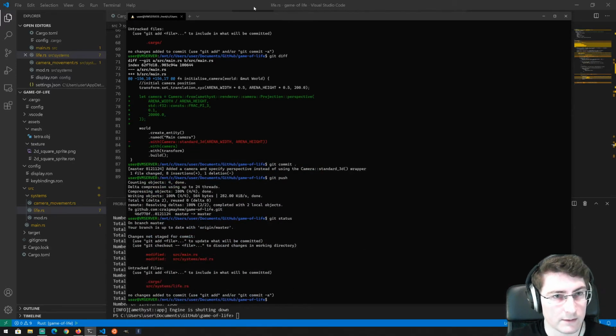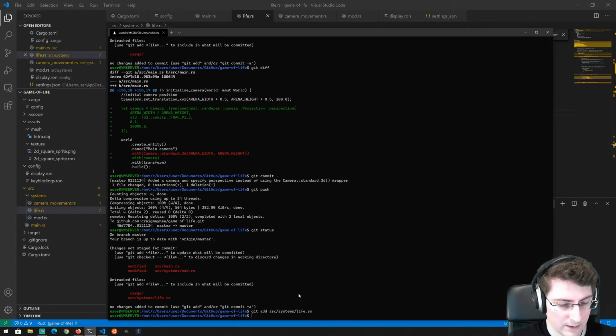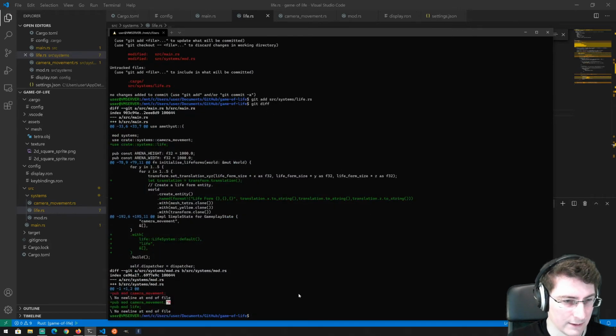Git status. I'm just going to move this over here. There we go. It's easier to find. I always find it odd when you've got one terminal just slightly off from the other. If I take my eyes off the screen for a second and come back, brain gets confused. Yeah, so we've added, so we need to do git add for the new system that we've just created. Great. Let's have a look at git diff.